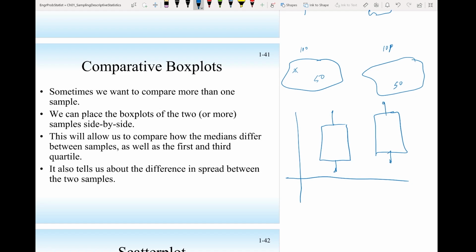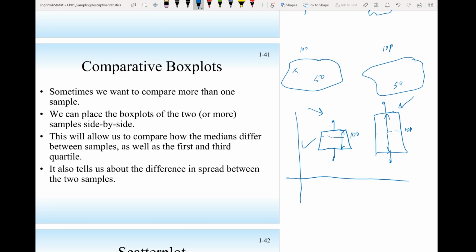So in one plot you have the two systems, and you can compare the median, whether there are outliers, skew to the left or to the right, and whether the values are compact. For example, if it looks like this, then definitely the system that makes these kinds of resistors is better. Why? Because they are all around 100, not much variation, versus this one, where even if the mean is 100 or 101, there is a lot of variation between different values of resistors.